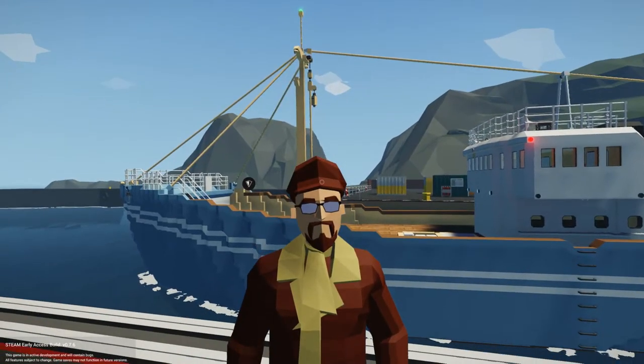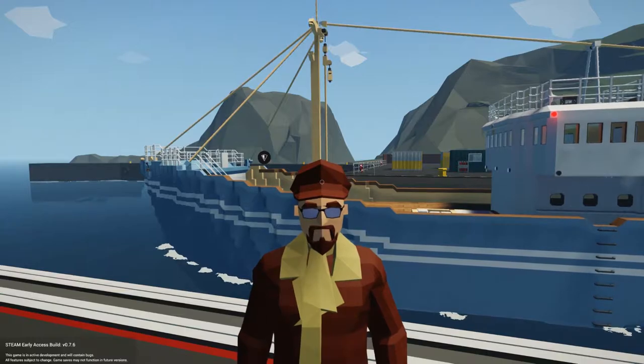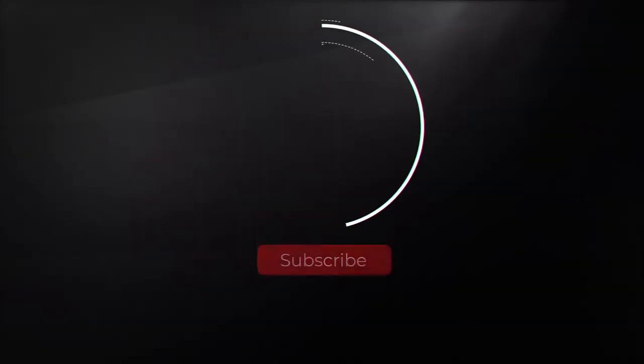Welcome back. Today we're taking a look at the Nordkap 476 fishing boat by McVD Boom. Let's get started.